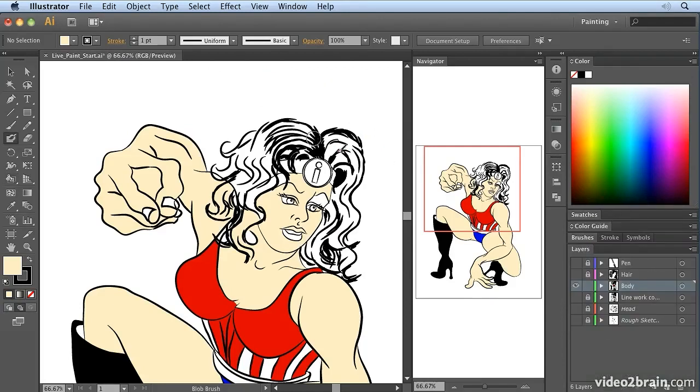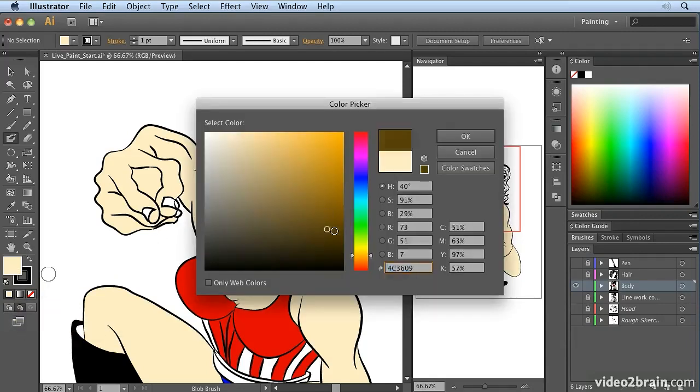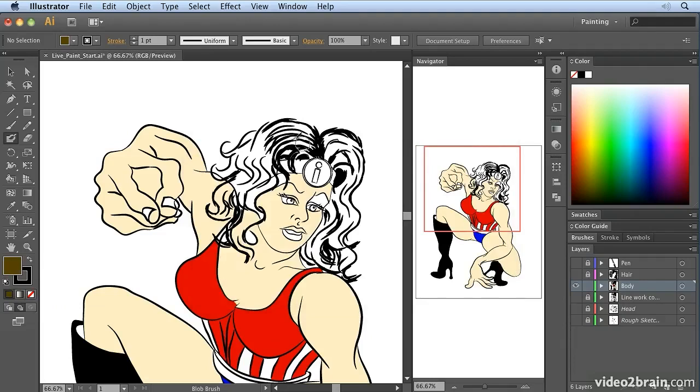So the only thing I wouldn't do with live paint is the hair. I'd probably use one of the drawing modes to paint behind the artwork, and the easiest way to do that, you just click on this button here, draw behind, and I'm going to double click my colour picker, choose a brown colour. And now when I paint, now I've accidentally chosen the brown colour as my fill. It needs to be the stroke colour for the blob brush tool. So with the blob brush tool selected, I can paint, and it will paint behind my artwork.